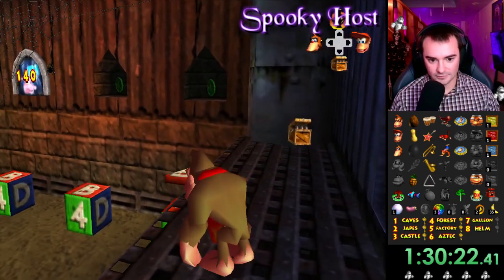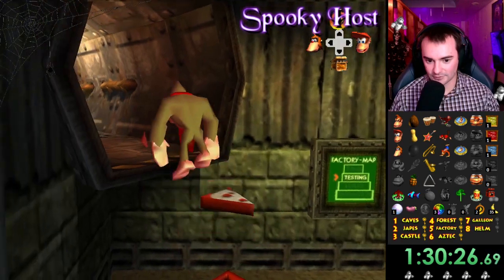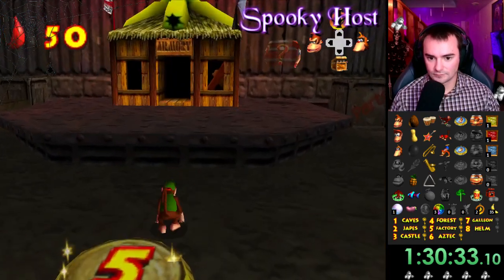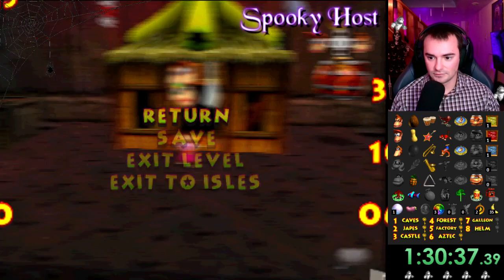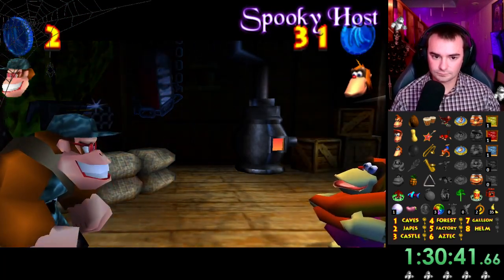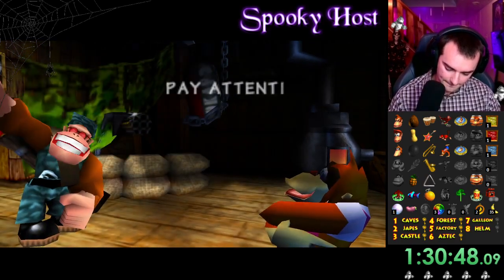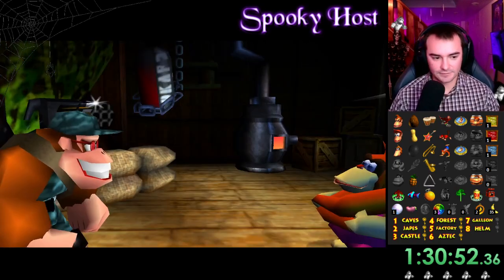We know we need to do... How many bananas we at? 102. Okay, I think we'll be able to get there, even with just three Kongs. Shared potion. Lanky is fabulously wealthy. Oranges, that's probably not needed. Not like upset about it, but it's fine.